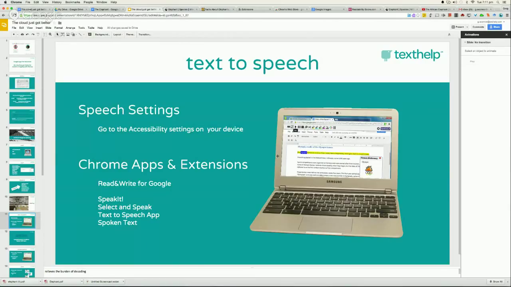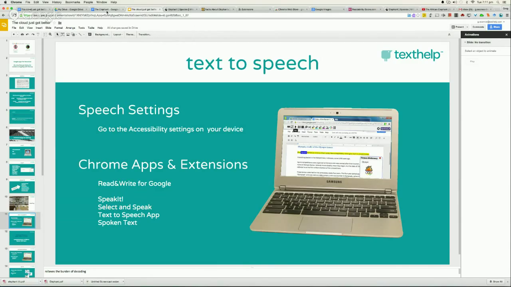Greg, we've just got a quick question here from Rachel. Thanks for your question. She asks, are these apps available for all languages? I think Rachel is particularly interested in Welsh. Various apps will have various options; some of them will be available for multiple languages. I'm not too sure about Welsh, but not every app has multiple languages.